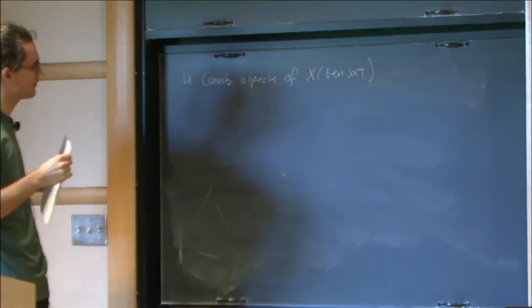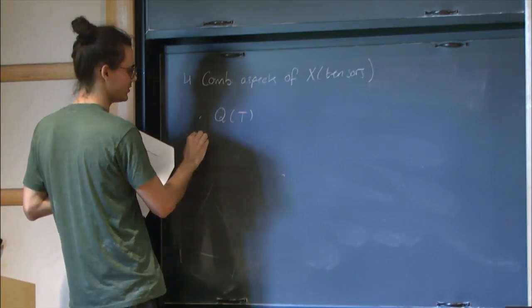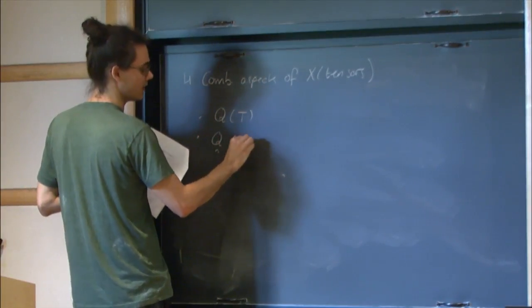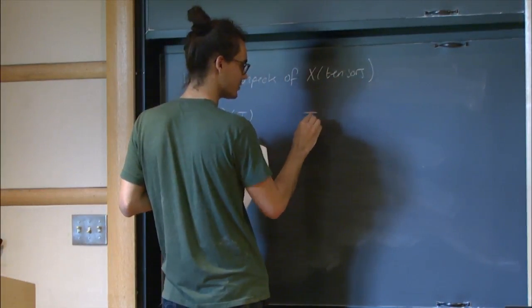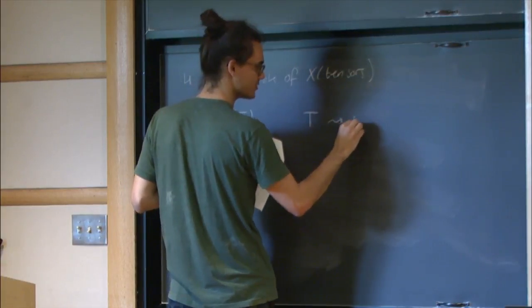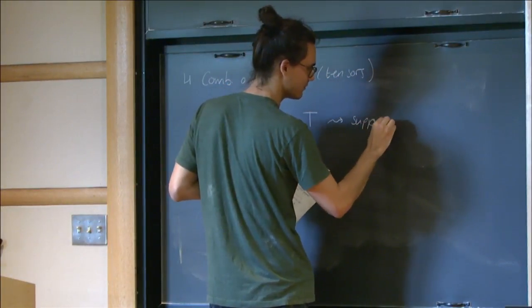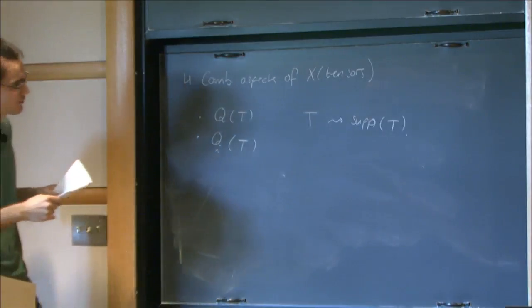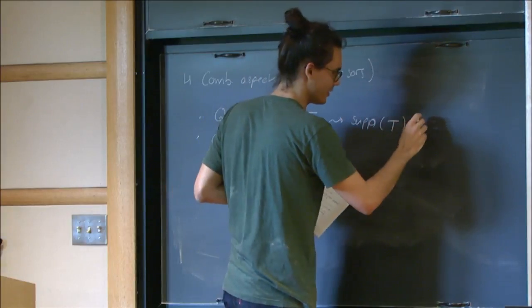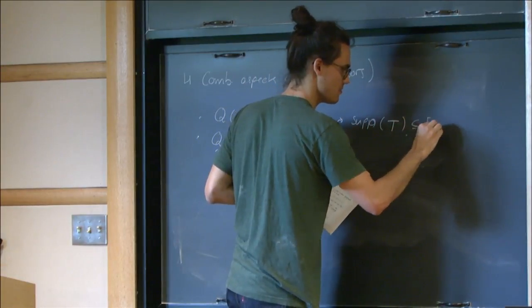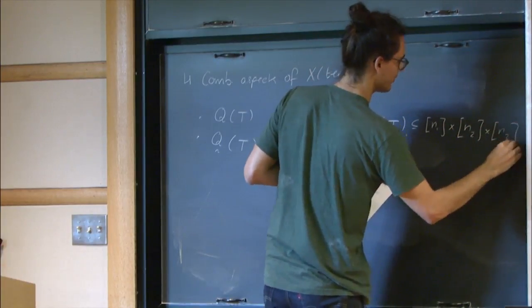So somehow I want to have a closer look at the subrank and the asymptotic subrank in a combinatorial way. So what do I mean? I simply mean that instead of focusing on the tensor, I want to focus even more on these properties on the support. So the support I want to think of as a hypergraph. If T is some n1, n2, n3 tensor, then this lives in this product space.